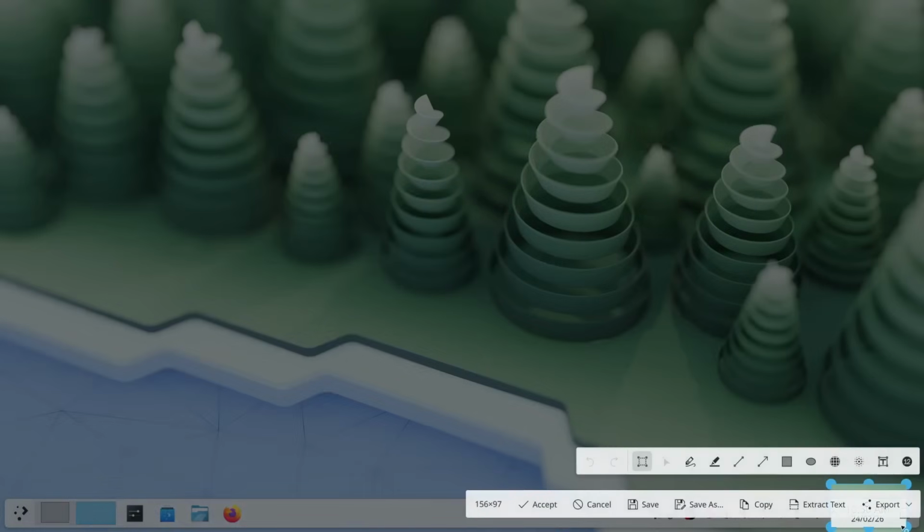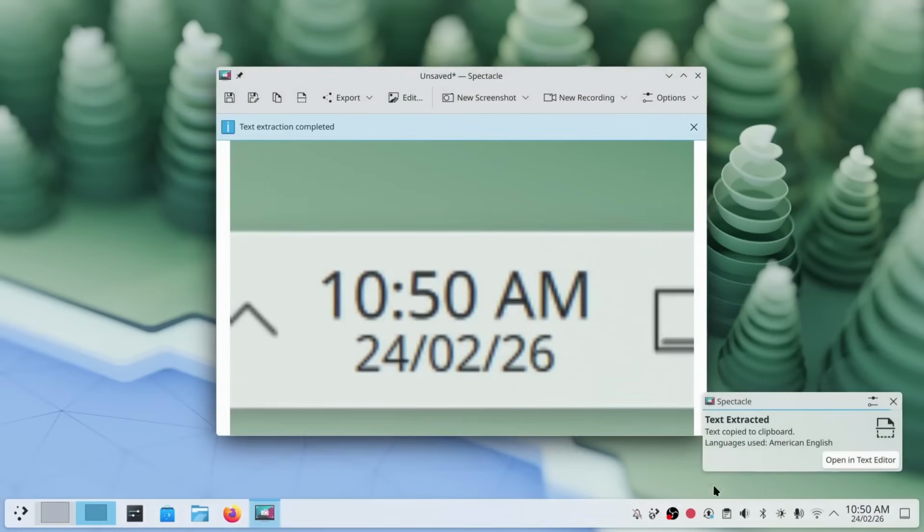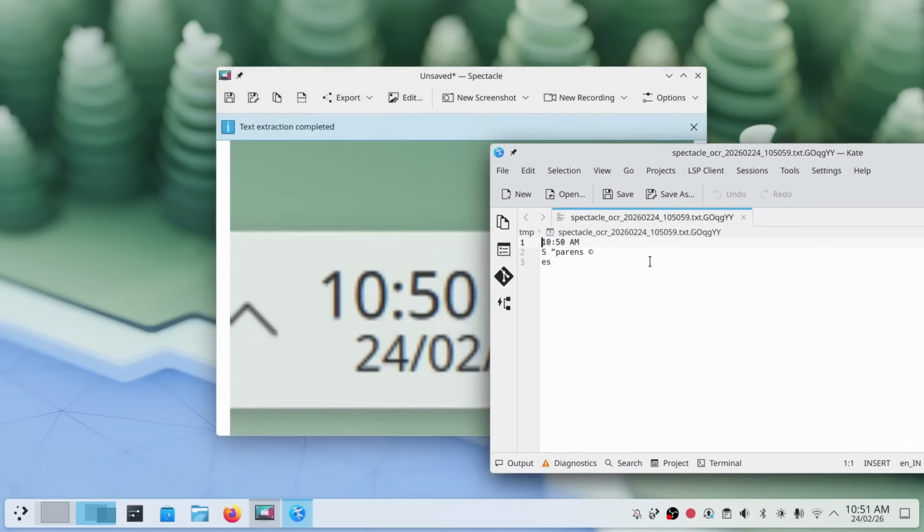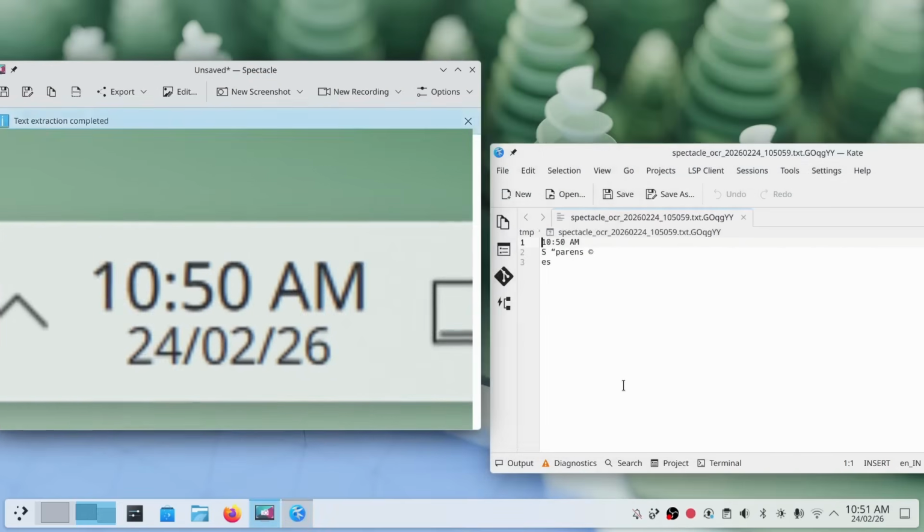I absolutely love this one. This is the best productivity addition in years. I use OCR on my phone and even Windows has this feature, so it's good to see Plasma get this. Now do this for all the photos and we are going to be golden. GNOME developers, now it's your turn.